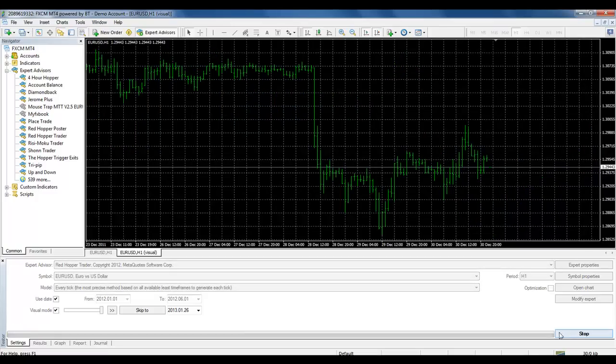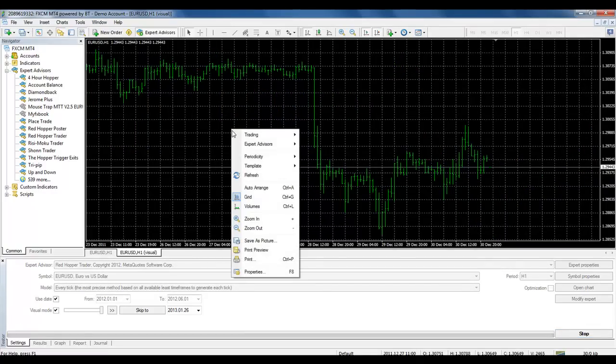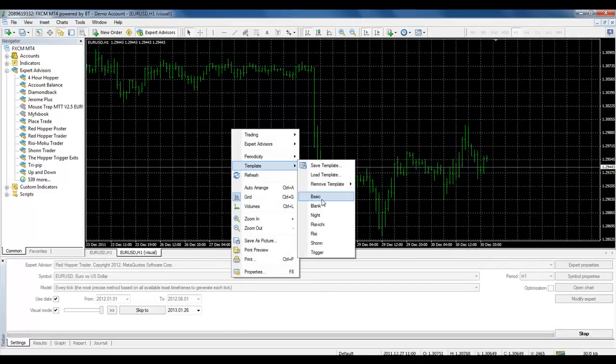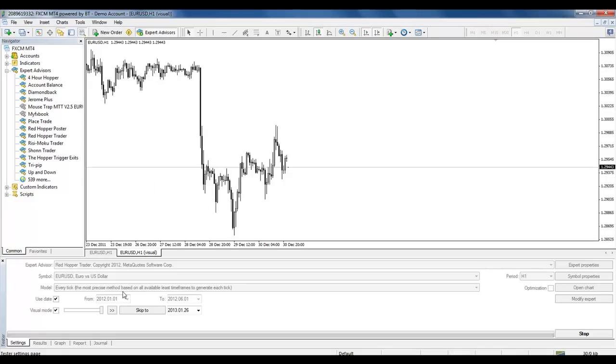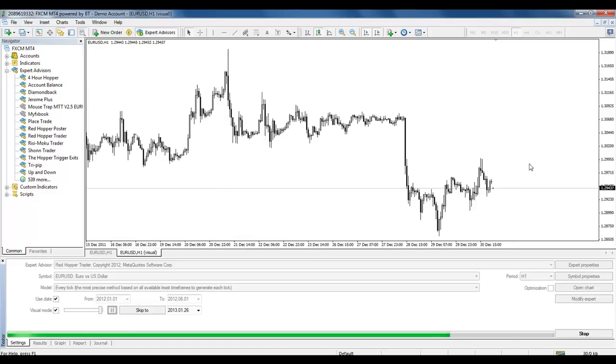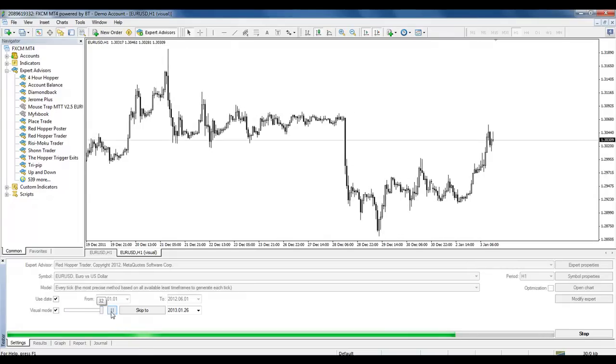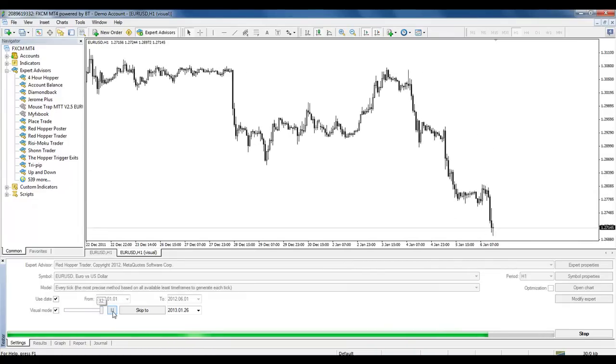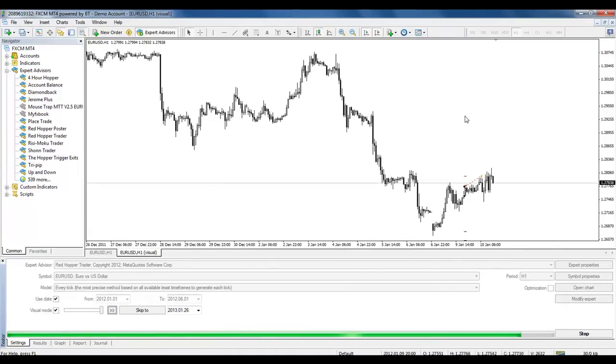I'm just going to go ahead and press Start now. And you'll see that this chart comes up and you can add a template, just as you normally would. I'm just going to put basic. If it hasn't started already, then you can press this little arrow here and it'll start it up. Now there is a huge difference in this little movement bar here. This is how fast or slow it goes. If you go up to 31 on it and press start, you'll notice that it goes kind of slow. Now if you move it up just one, up to 32, you see that it just takes off and starts moving really fast. So I'm going to let it, yep, there it is, place trade.